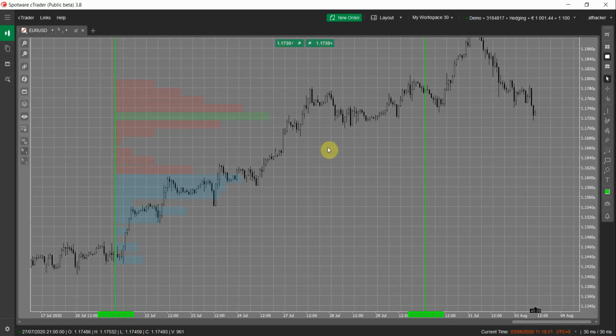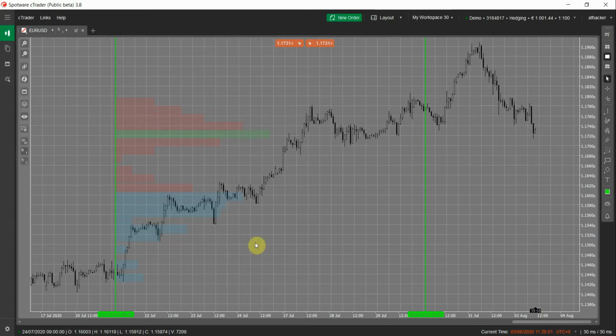Now I want to answer a question which users usually ask. What's the difference between our market profile and volume profile indicator? So basically, market profile shows the market activity, the price activity. It doesn't use the volume data, of course. Volume profile uses the volume data to generate its output. The market profile only uses the price data to generate its output. So the main difference is this. But when you compare market profile with volume profile, most of the time their histograms look similar.